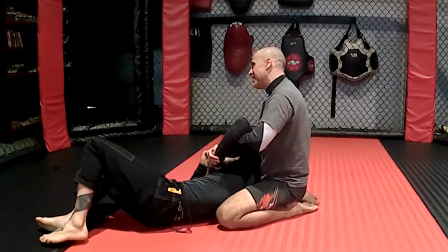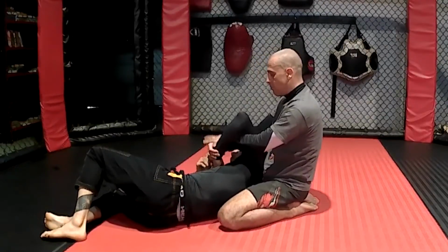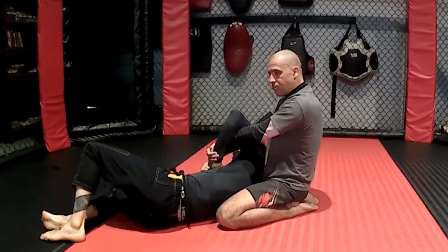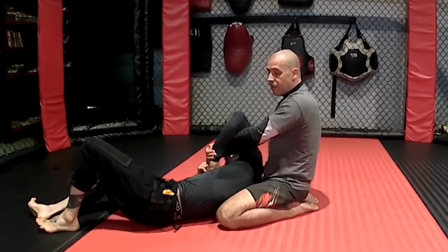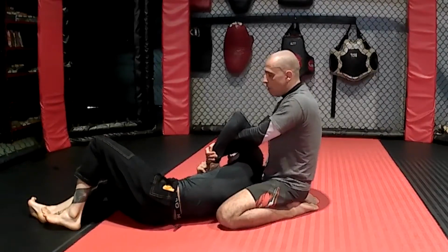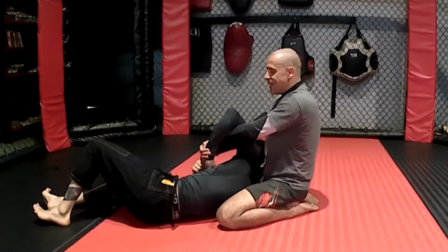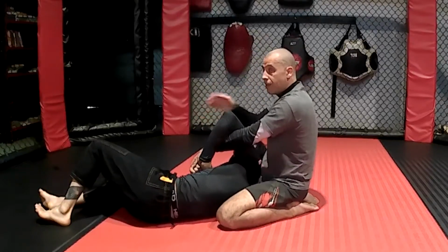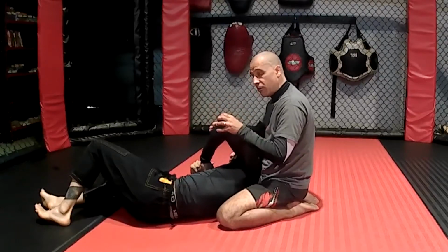to wrist lock me. If I stretch my arms and I keep them tight, wrist to wrist, he tries to do that, he can't do it because his elbow is going the wrong way relative to where he wants to go. Same thing, if he wants to go forward, his elbow is still going the wrong way. And I have a very good grip here, maintaining that elbow upright. Okay? So this is the main difference in the grip between control and submission.